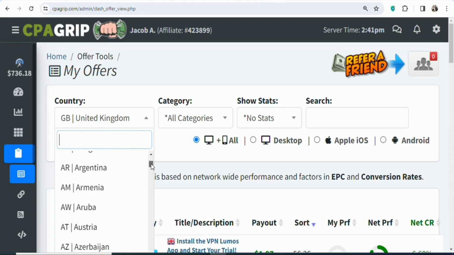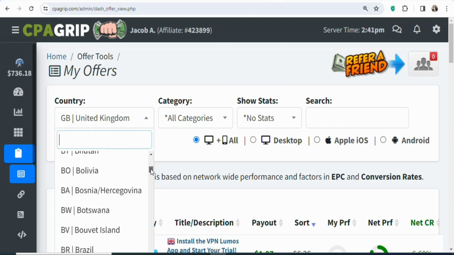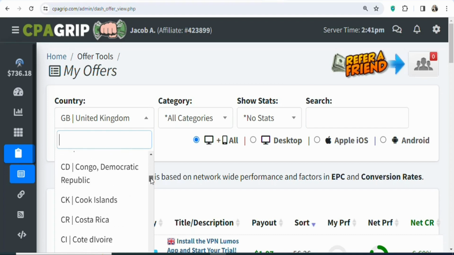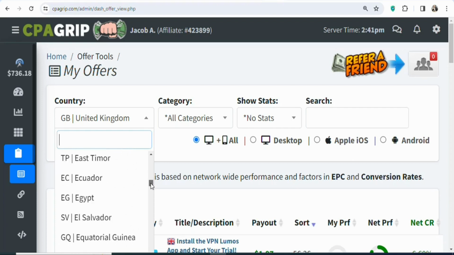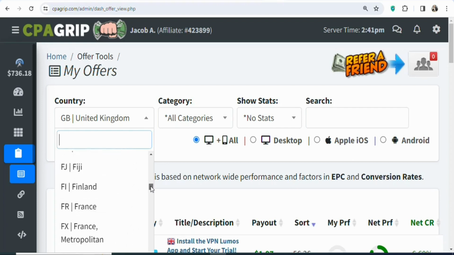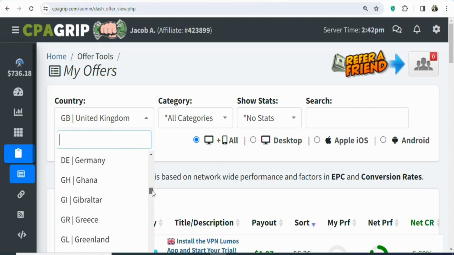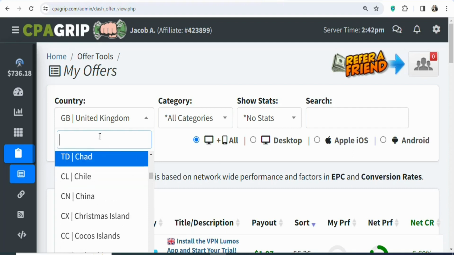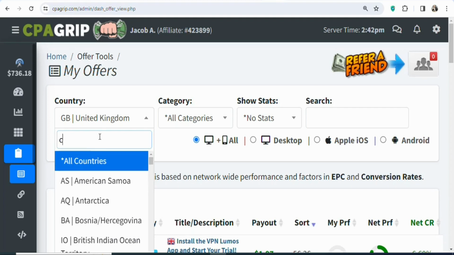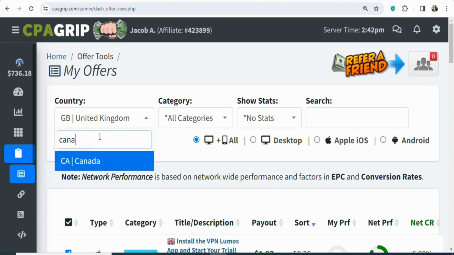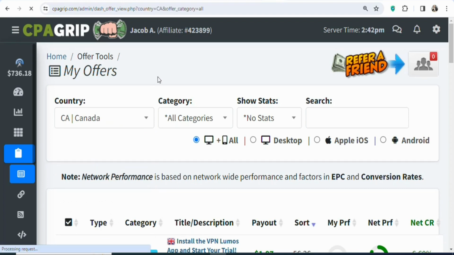If you are using a paid traffic source, what I suggest is that you should select the tier 1 countries. They are the countries where you can get offers with a higher payout. So make sure you select a tier 1 country if you are using a paid traffic source. In this case, I'm going to be promoting an offer in Canada because I'm going to be using a paid traffic source. To get the country easily, just type the name of the country right here. Once you type it, you can see Canada has come up. Click on it so that you can find offers to promote. Once you click on it, you're going to see a page like this.